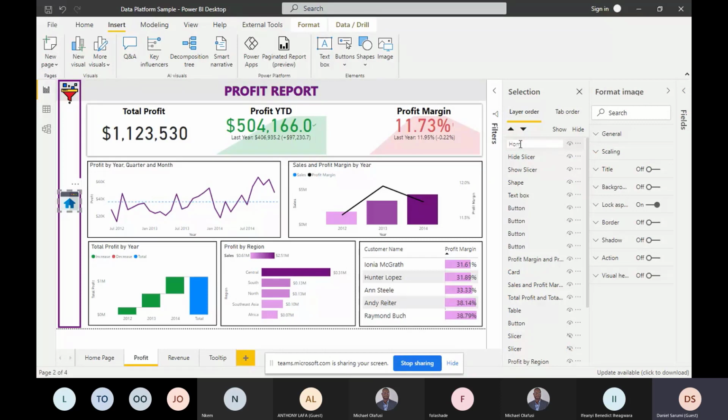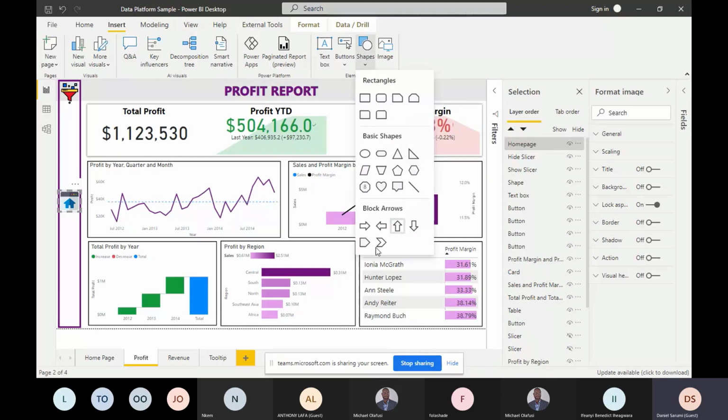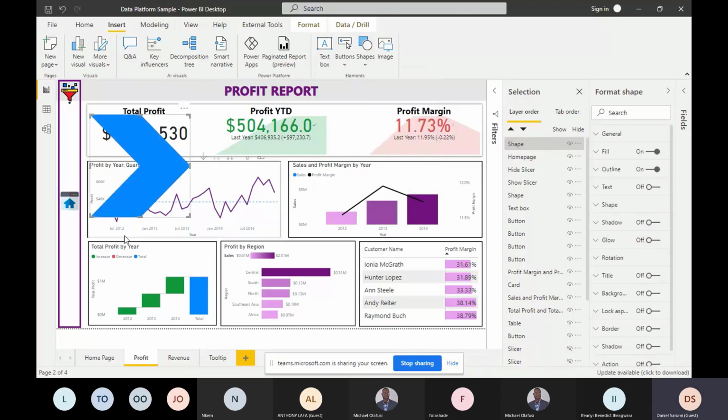And the last one I'm going to bring in is a shape which is going to help us to move to the next page. So for this, I'm just going to use our inbuilt shape in Power BI. And okay, I'm going to use this particular one. I'm going to resize it, and I'm going to place it down here, something around this place.